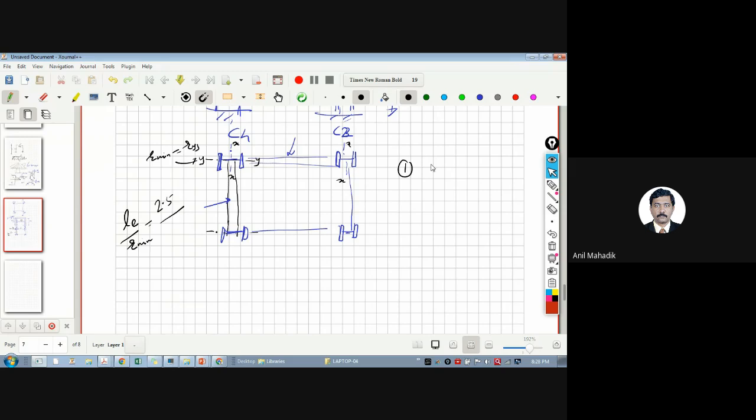One condition will be L effective upon, let's say you are putting tie in this case, so L effective upon r minimum. Let's say we don't have this tie. So in this case, what you will check is L effective upon rx. And in this case, you will check L effective upon ryy, and L effective here you will take 5 meters. Here you will take 2.5 meters. So that means it is governed by this actually. So this is your main governing tie member, not this.